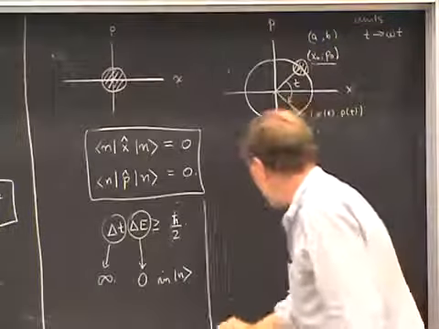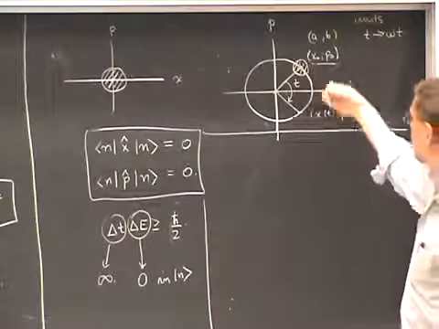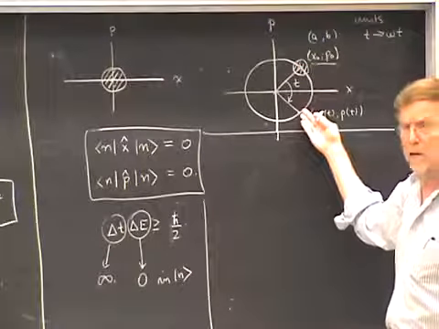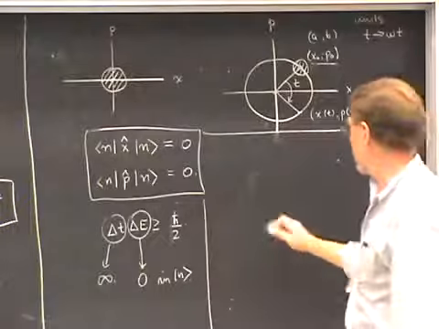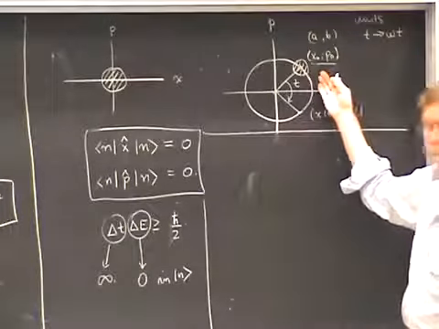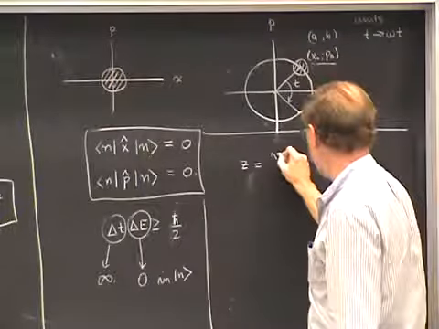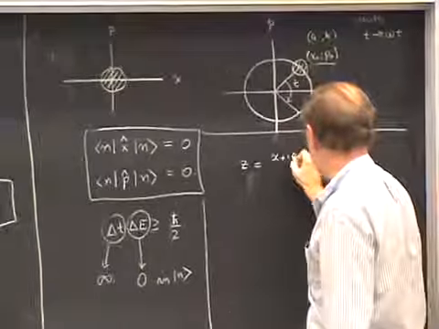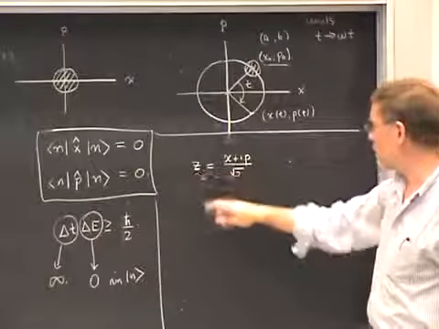Maybe before I do that, let me say something about the time evolution in classical mechanics. Well, I already showed you what it is. It's just a rotation by an angle. But there's a convenient way of expressing this that I'd like to tell you about. That is to introduce complex coordinates in the classical phase space. Let's introduce a coordinate I'll call z, which is defined to be x plus ip over the square root of 2. So z is a complex number.